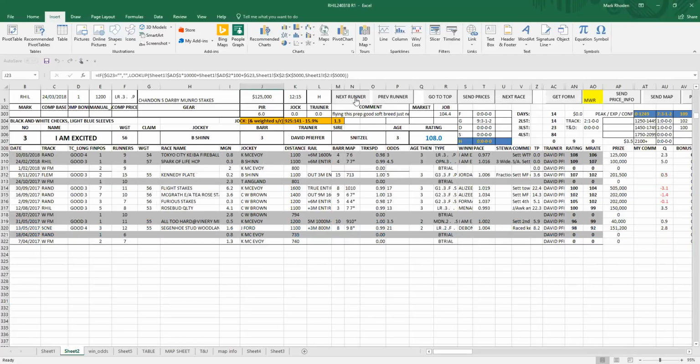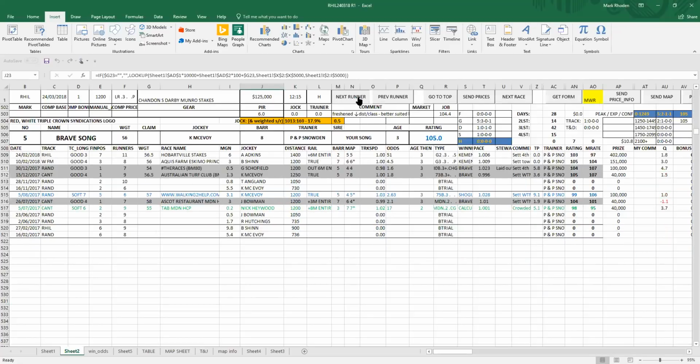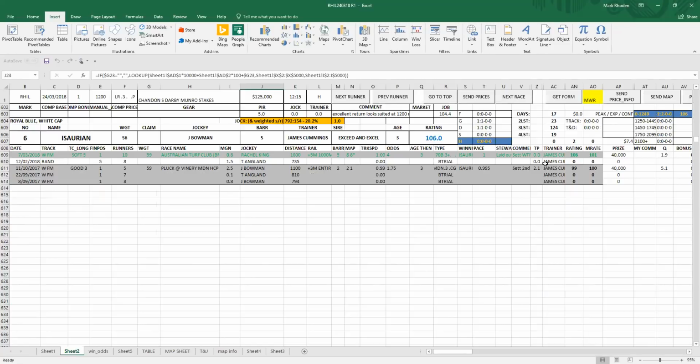Isaurian was an interesting runner himself. I remember when I was doing the form in this race, he was unbeaten. He'd won a maiden in October, been put away, and come back at Warwick Farm again in a midweek meeting over 1,000, in which it was a weak field, but it was very impressive. He made up a lot of ground in the last 100 metres and got up to win.